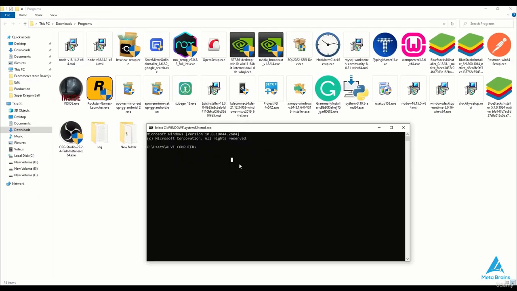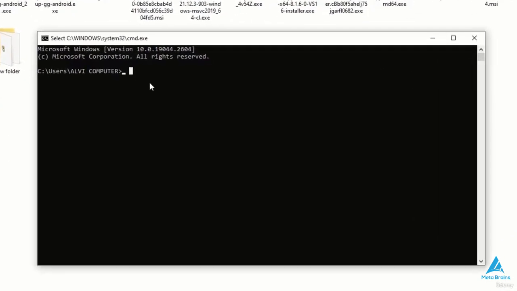Go to the command prompt after the installation is finished by pressing Windows plus R. Use the command node -v to check the version of Node as soon as CMD opens. Use the npm -v command to verify whether npm is installed or not. If it is, the command will then show the installed version of the software. Execute these two commands to see if your operating system has these programs installed or not.